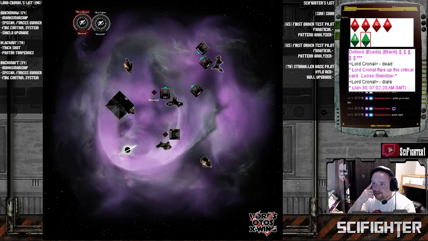So I either chase down Backdraft or what? Which I can do, right? 2 bank should get me here. Backdraft might go this way, but he can't barrel roll out that way. He can barrel roll this way. Otherwise, if I come around here, barrel roll, Blackout can't take a proton shot.